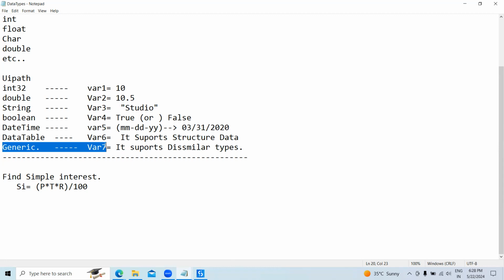Except the data table, there is no possibility to store a data table in this generic variable. Except the data table, any value you can store in this generic variable. It supports dissimilar types of values. You can remember this one.